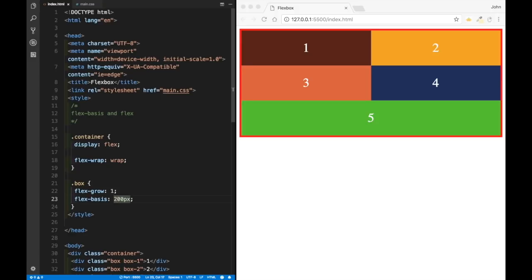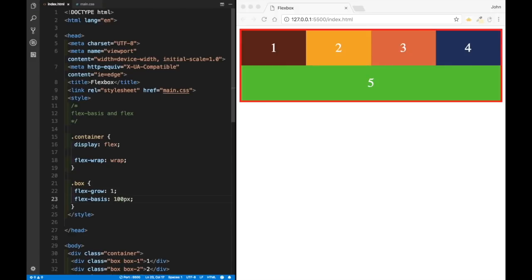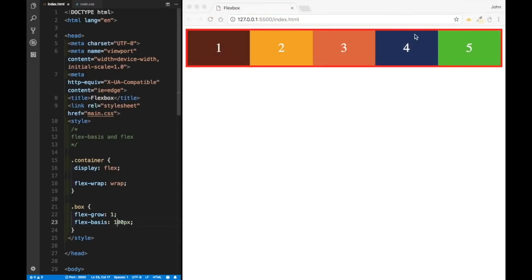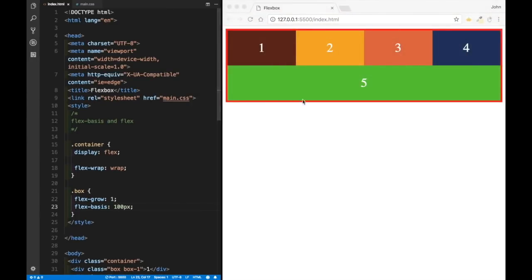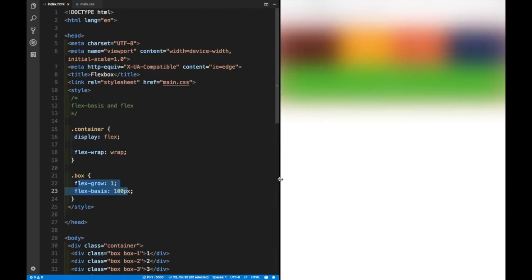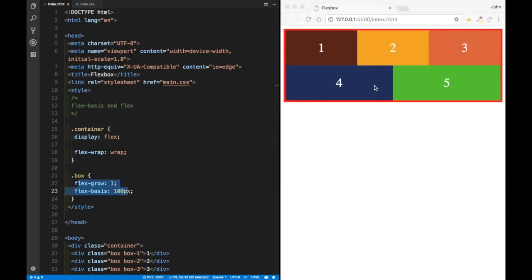Now, obviously, I can change this one to a more dramatic 100. So in this case, the moment you're going to go to the new line, you can see that we're going in one line, but the moment we get to a smaller screen size, we do not fit this number 5 anymore because this is not going to go below 100 pixels. So it creates a new line, but since it has this flex grow, it takes up the whole line. If I keep on shrinking the screen, now you can see that I have 2 of them.